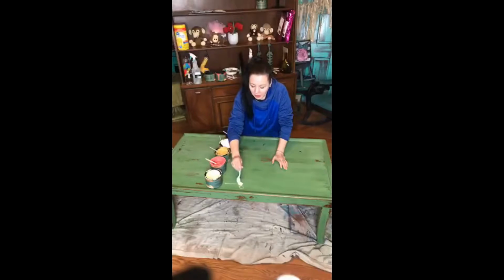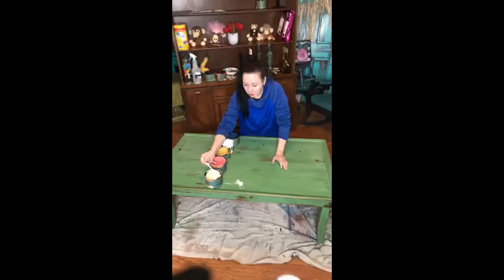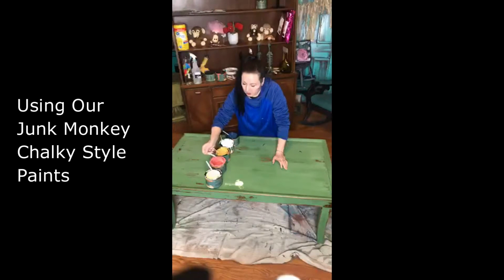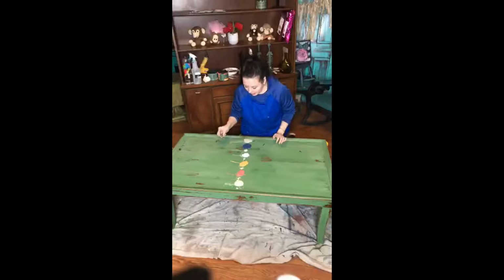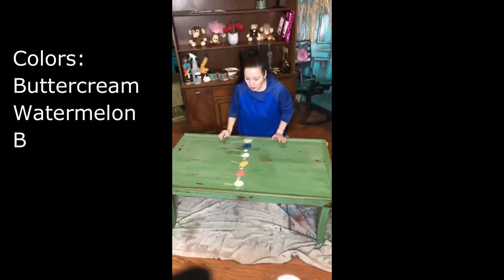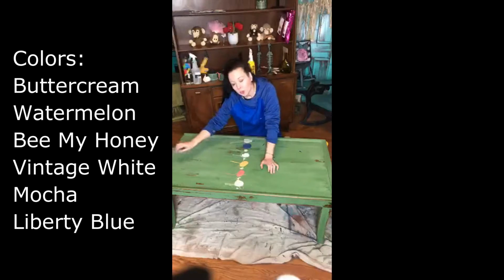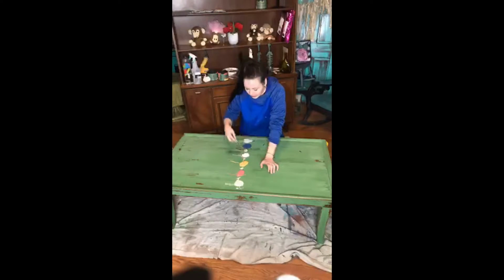So now I'm gonna go ahead and just pretty much down the middle somewhere, put some paint out right there out of each one, and this is why I'm using spoons today. All right, and so now what I'm gonna do with my paint pull is use my palette knife. We're gonna take from the middle and basically pull it over to the side, okay? And then as these colors touch, they're gonna give us some beautiful, beautiful blends.